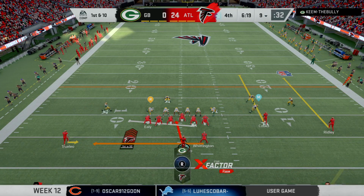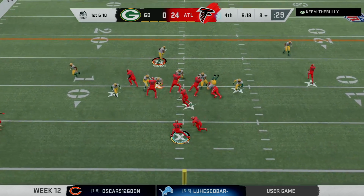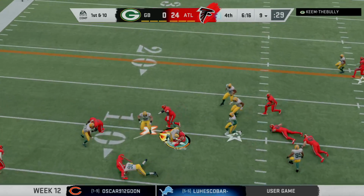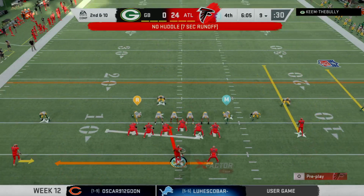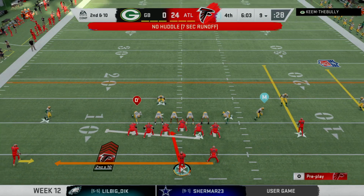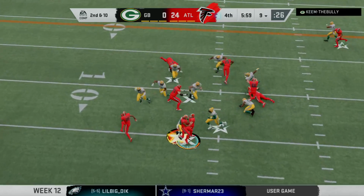Not able to punch it in, and if you're on defense, your confidence is sky high. Because mentally, you're saying, hey, you're in the red zone. We're thinking we're giving up 3. We just want to give up 6. In this case, they end up not giving up the touchdown at all. They've got to feel great about what they got done.